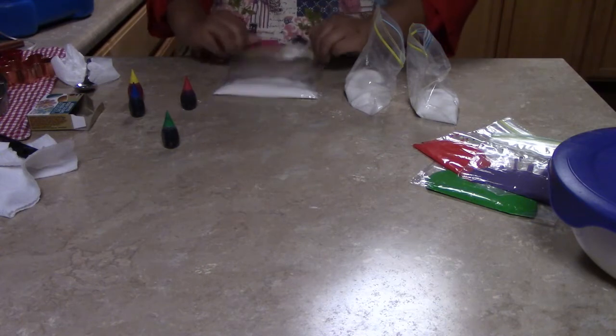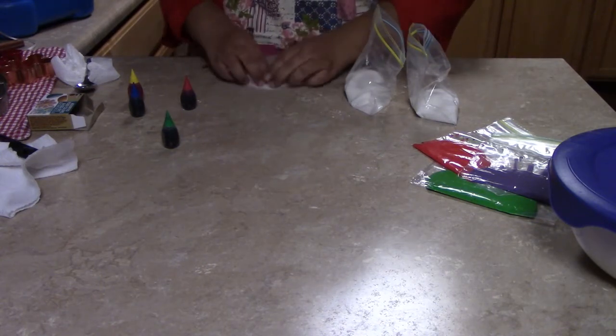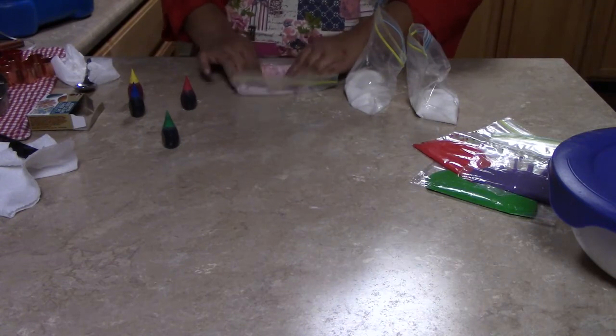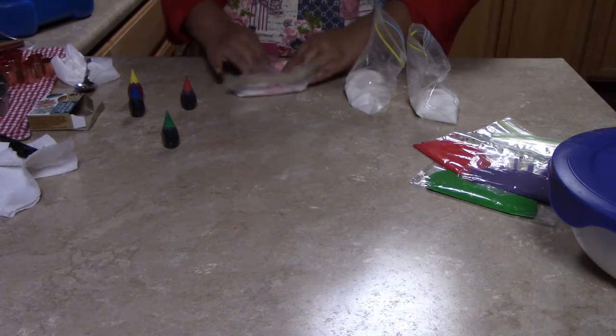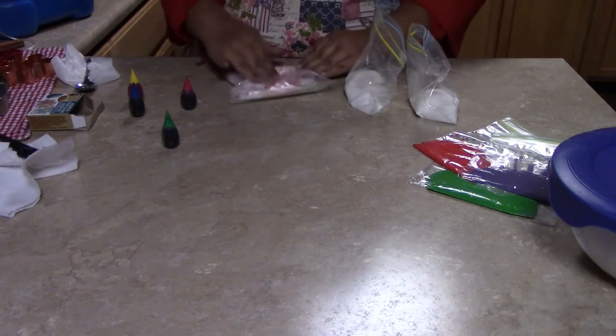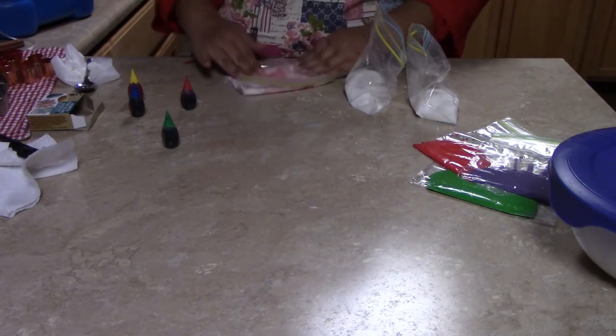You close your bag and start massaging it in. Now, if you're not happy with the color, you just add a little more dye. I'm sorry. If you're not happy with the color, guess what? You just add a little more dye.